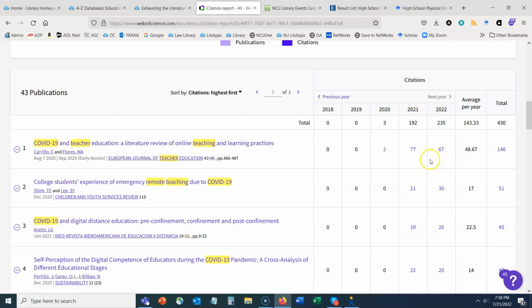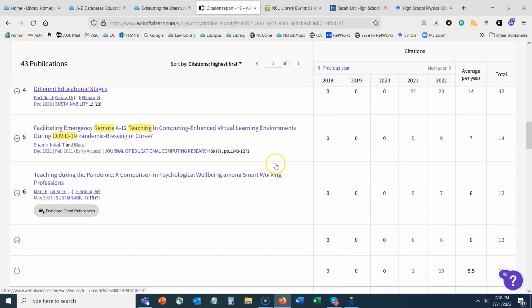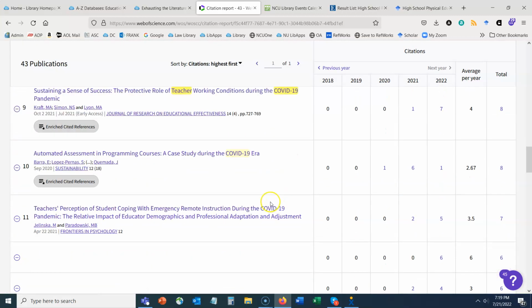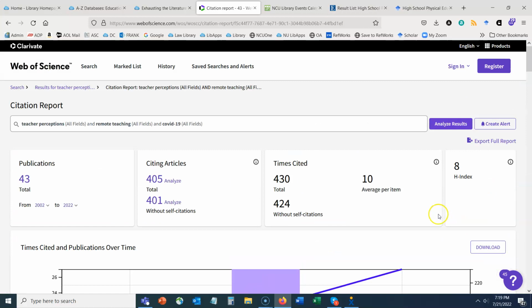So this article is really getting a lot of action, right? 146 citing articles in the past 2 years. And of course, this is an emerging topic, so we're not seeing anything for 2020 or before that, or maybe a couple right here. So you can scroll down and see each of those articles in our results and how many times they are cited.